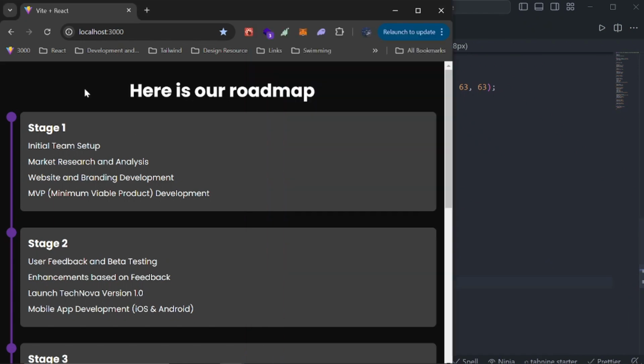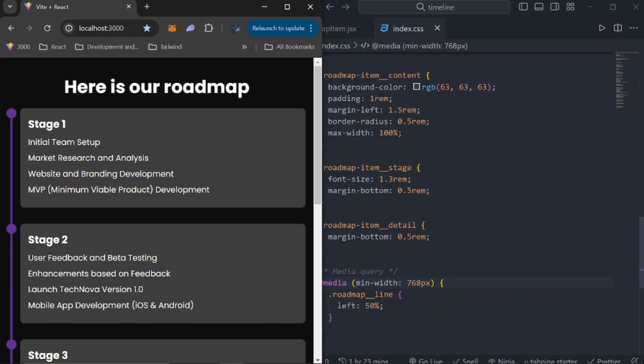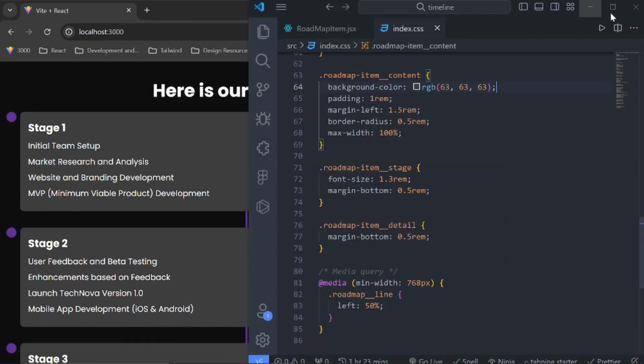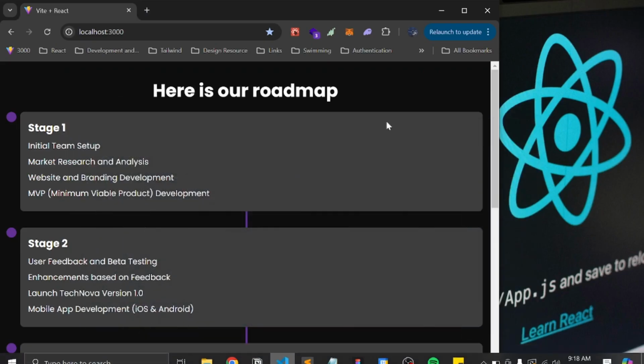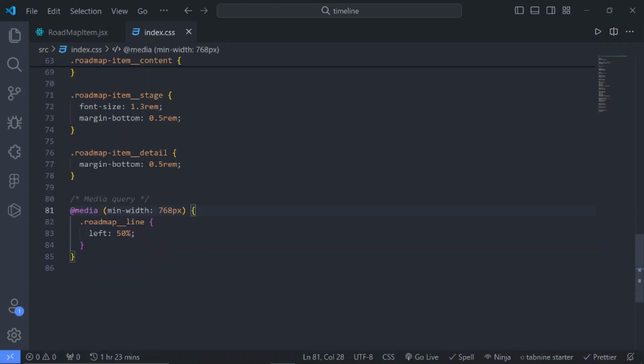Let's just try 50%, but I believe that should start in the middle. Okay, let's leave it at 52, and I should just make this full screen. Let me leave it at 52.